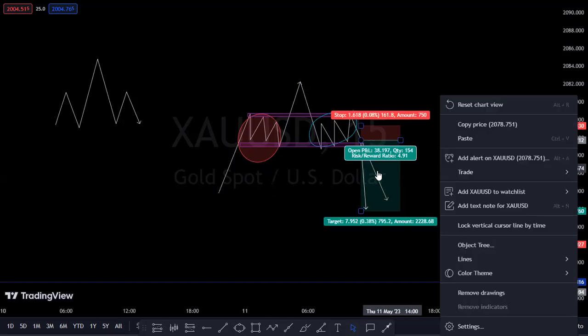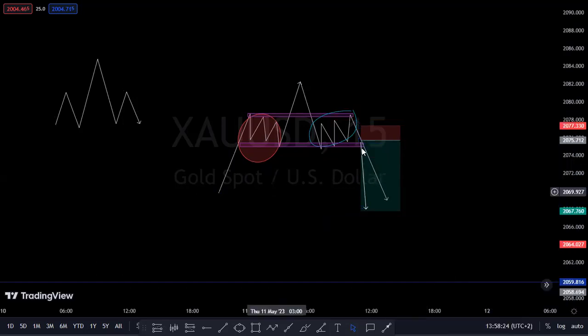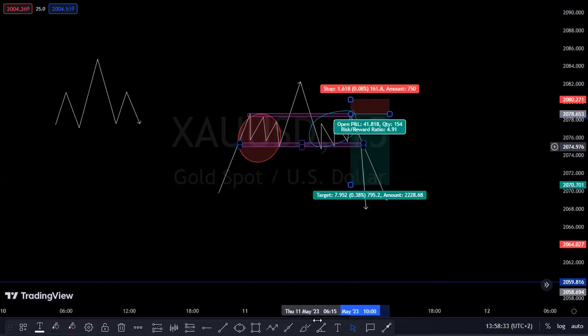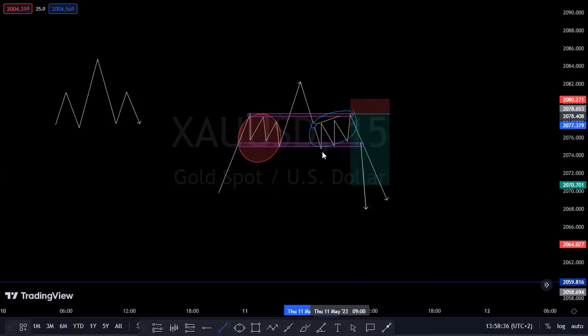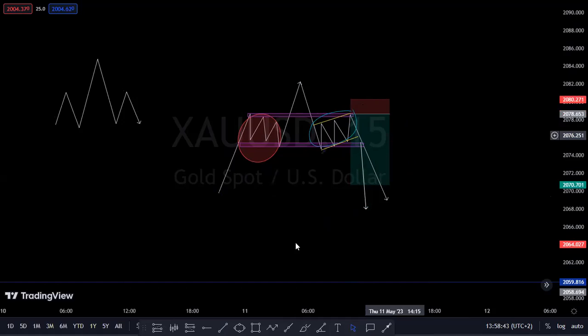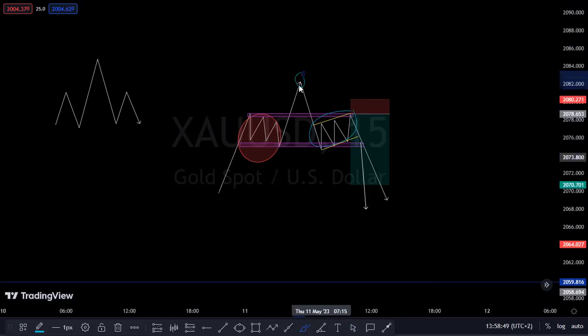Then after that, guys, you will have taken your safe entries of a head and shoulder setup. Again, you can also take your high risk entries on the continuation pattern, which is a bearish flag. Here you can take high risk entries. I do not promote you to take your entries on the highs or on the head of your structure, because it is not yet confirmed whether it is a head and shoulder setup.